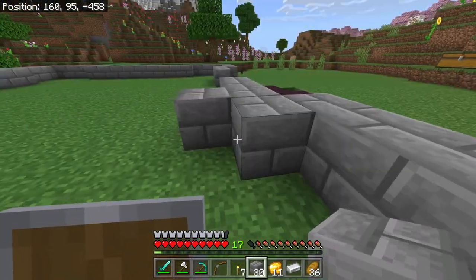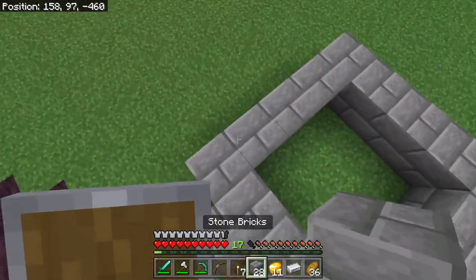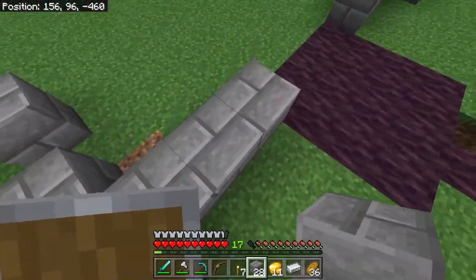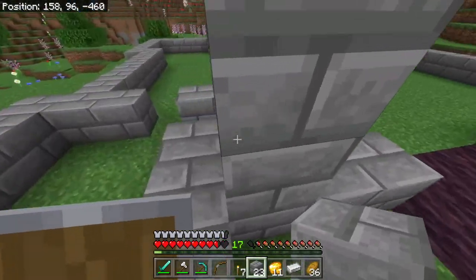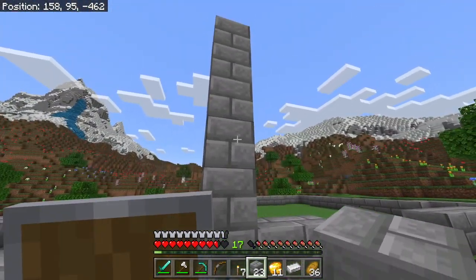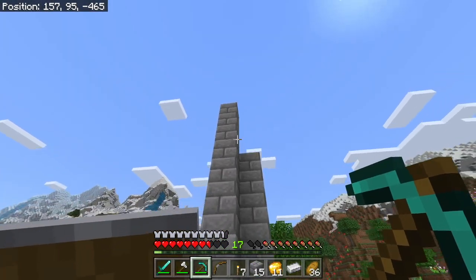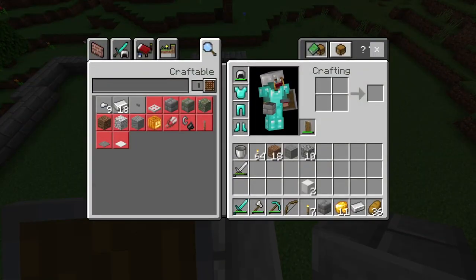Okay, 1, 2, 3, 4, 5. All right, let's get building. Let's first figure out how high this should be. All right, this is going to be 6 blocks tall. So I'm going to make this 3 blocks taller, 9 blocks tall. All right, one side done.